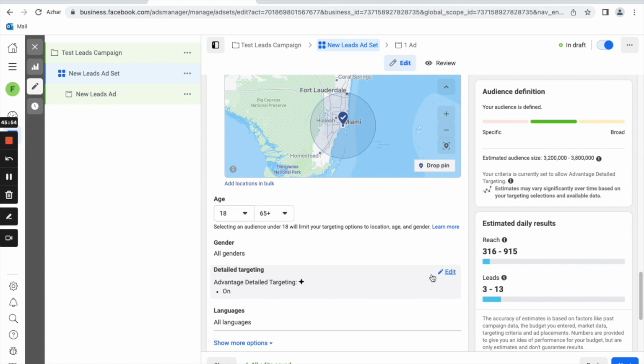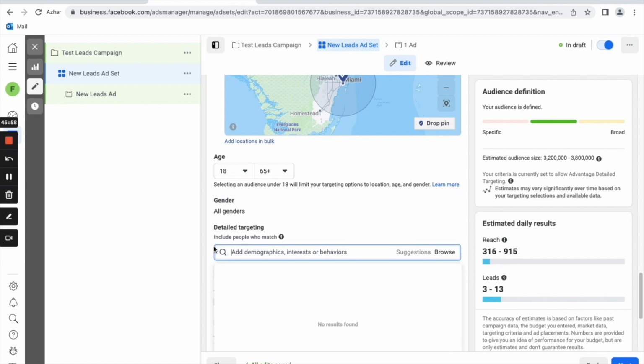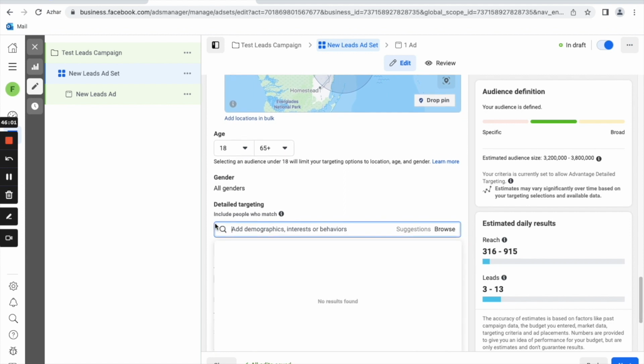So let's go ahead and click edit over here. This is probably the most important and the most interesting section in the ad set. Many times you have probably heard the term cold interest. This is basically when we want to start running our ads, we need to tell Facebook who we want to show our ad to, and this is exactly where we do that. So how do we select the right interests to target for Facebook ads? Let me break it down into 3 different things that will be very easy for you to understand. This is how I pick my own interests for my clients.